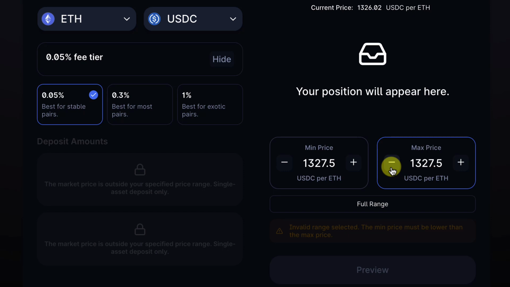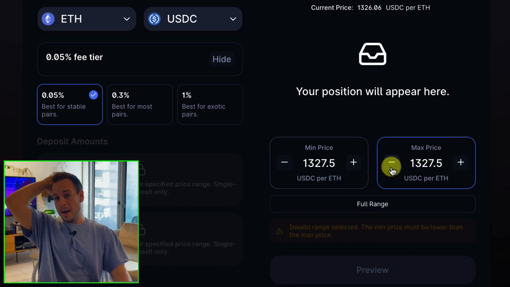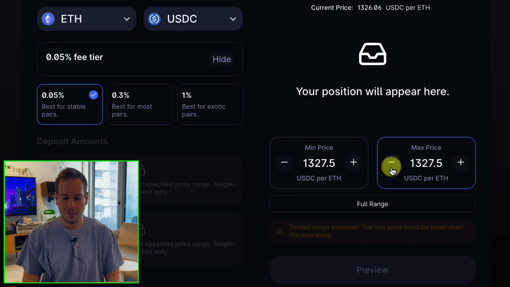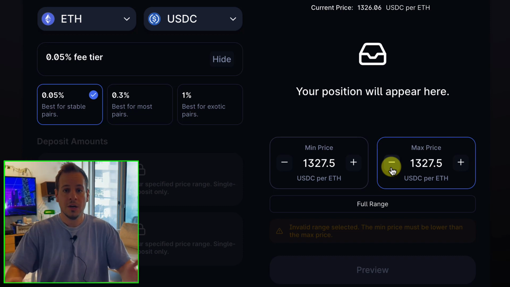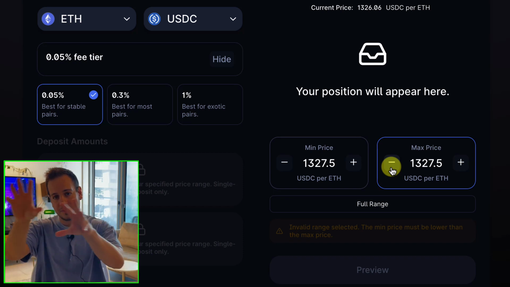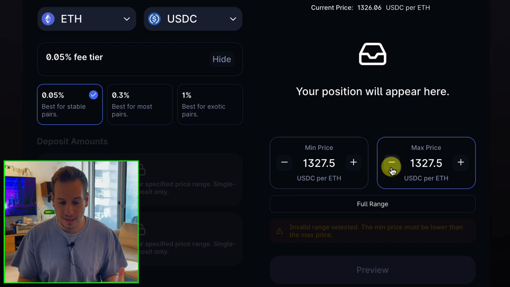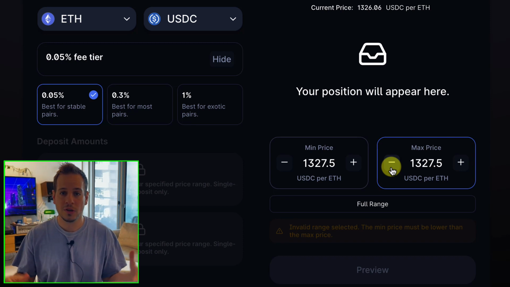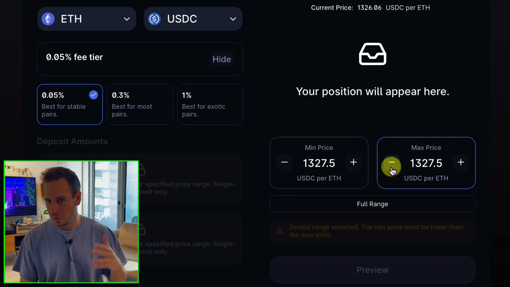Now, if the ETH price comes up again, it's gradually going to convert back to USDC. And of course, as far as it's in the range that you set, it's going to accumulate fees, which is great. If it goes beyond the range, like 1.9K for ETH, for example, then you don't have ETH anymore, okay? All your ETH is being converted to USDC. This is how the AMM works. This is how the concentrated liquidity, the new thing that Uniswap came up with, works. So it's something to keep in mind.